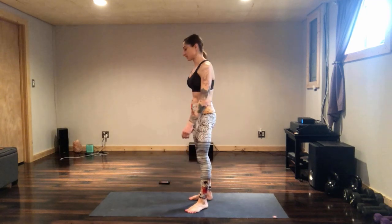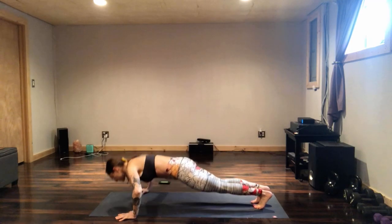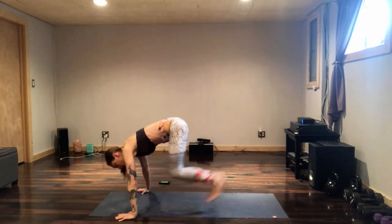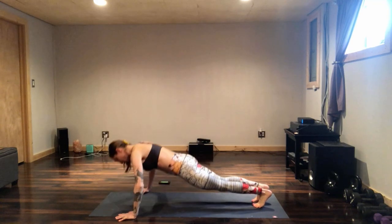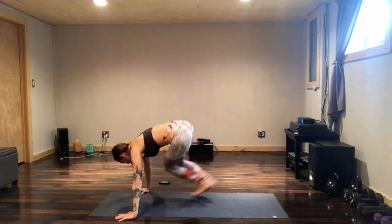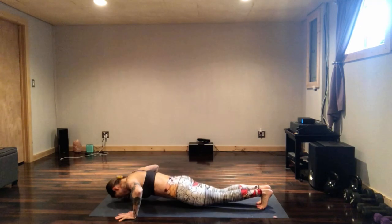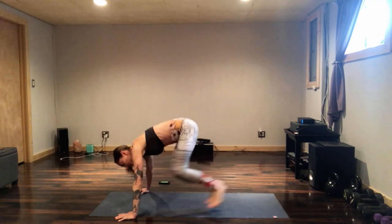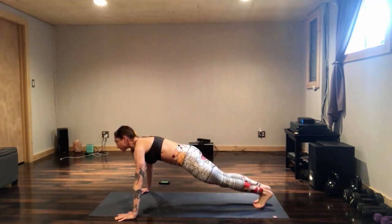So back to the push-ups. Take it down. Push up and then jump or step to the right. Twist. Get those knees pointing in the direction that you're jumping, or stepping. We might be stepping it. Either way, those knees are pointing in the direction of that jump or step.